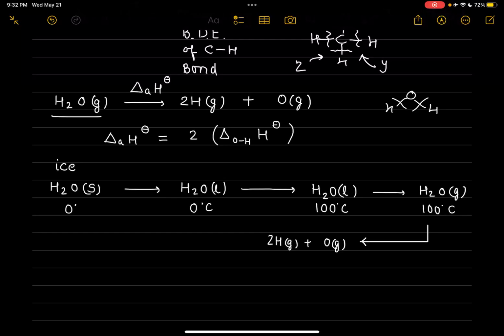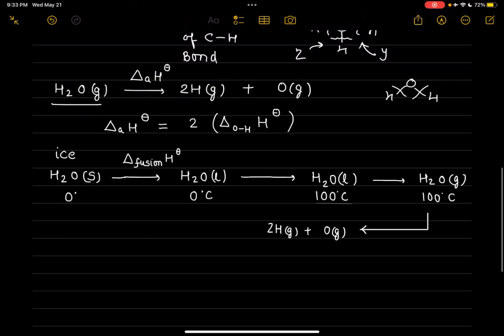This is known as enthalpy of fusion. Fusion means melting in chemistry. For 1 mole, it is given. So 1 mole means 18 grams for water. So you start from ice at 0 degree, you get water at 0 degree, but that is being melted now. Ice is being melted.